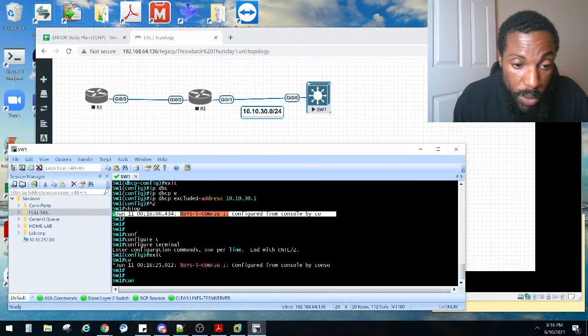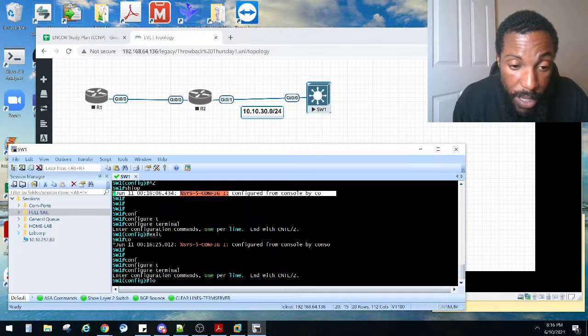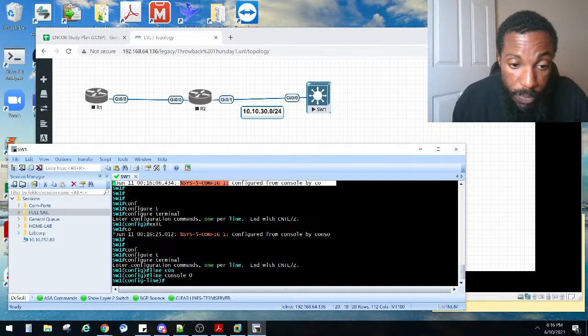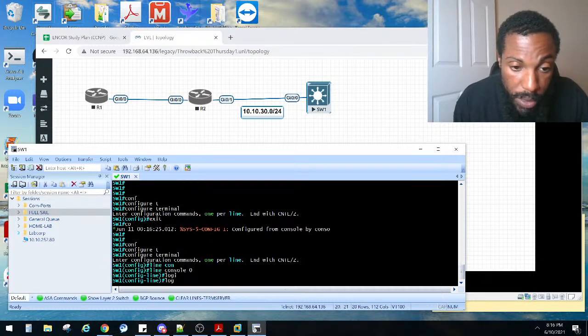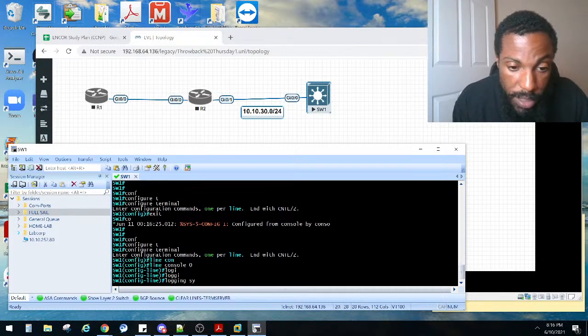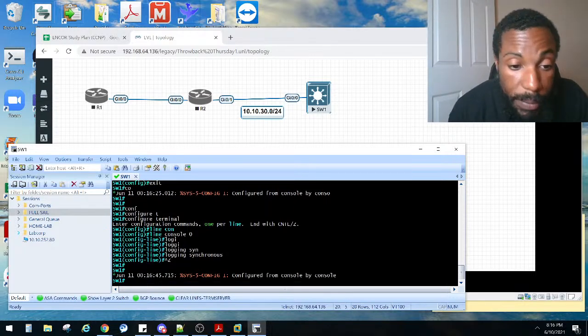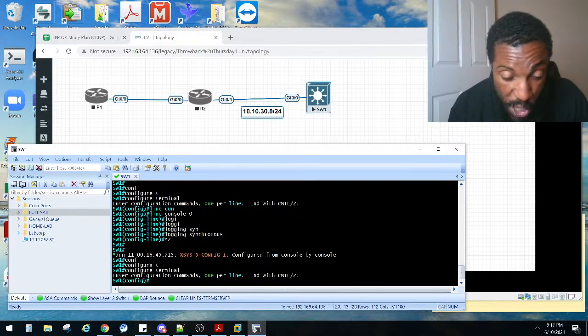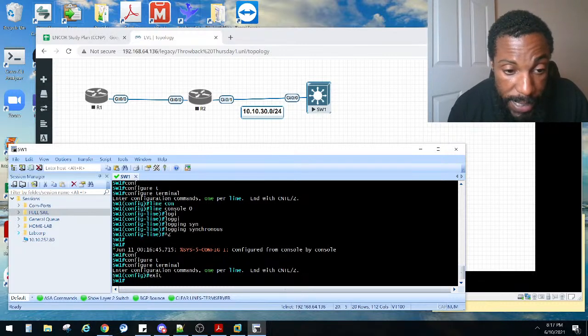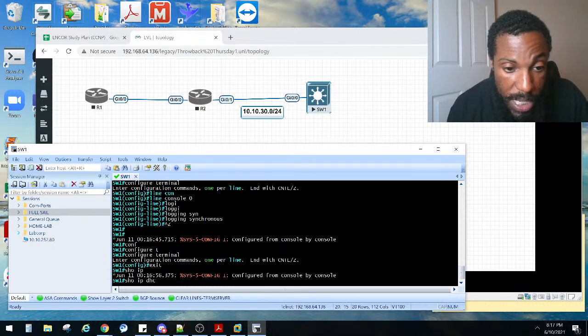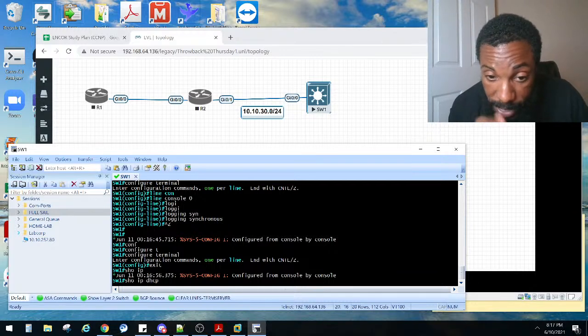Go to global config mode, configure terminal, right? And we have to go to the console, because we're consoled into the switch, console 0, and we say logging synchronous, right? Y'all hit me with that like button too. We back up out of this, and let me show you again. I want to run that show command in the middle of doing this, and watch how it does not break my typing. So exit out of this, show ip dhcp. See how I put my typing all the way at the bottom? That's how you fix that problem.